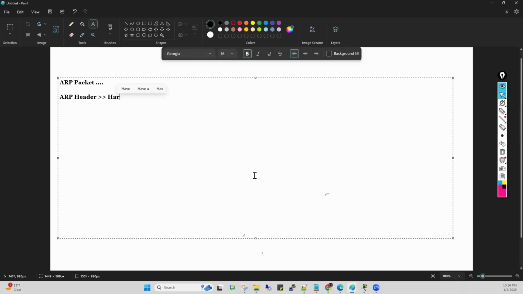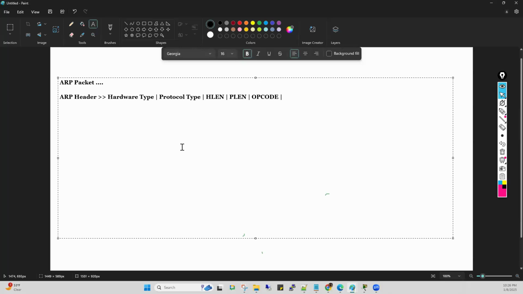First, you will see hardware type. Second, protocol type. Next will be HLEN. Next, you will get PLEN. Next, opcode.